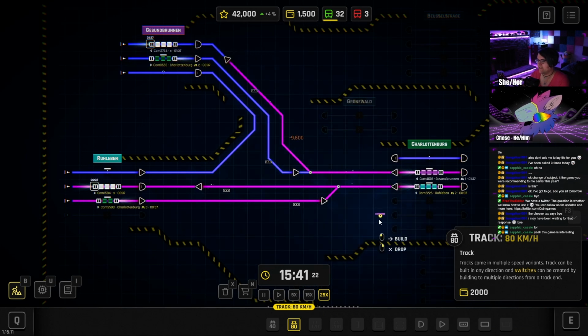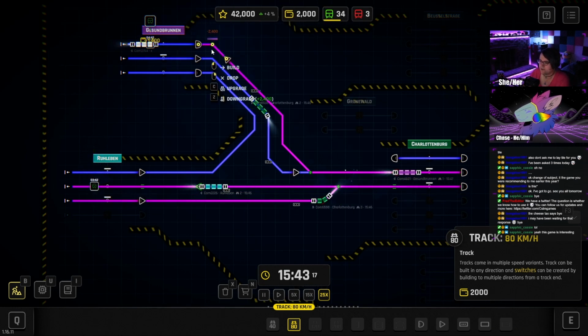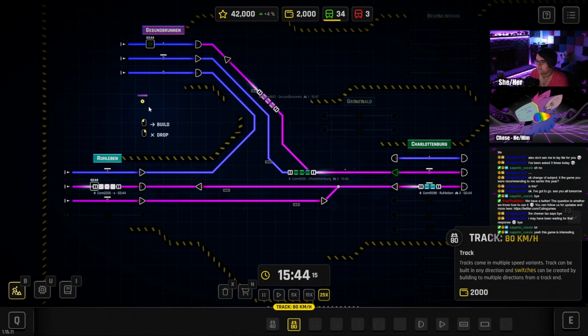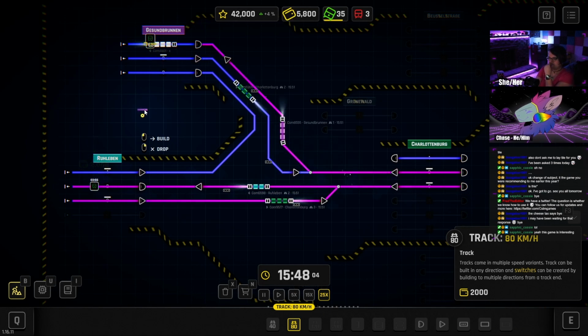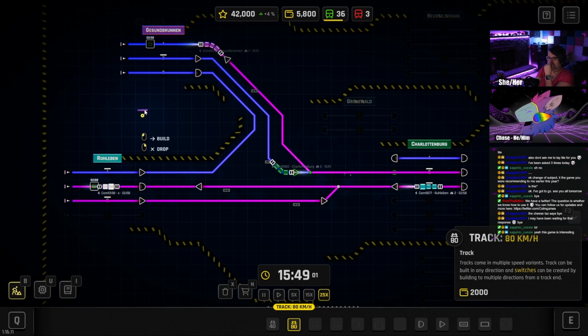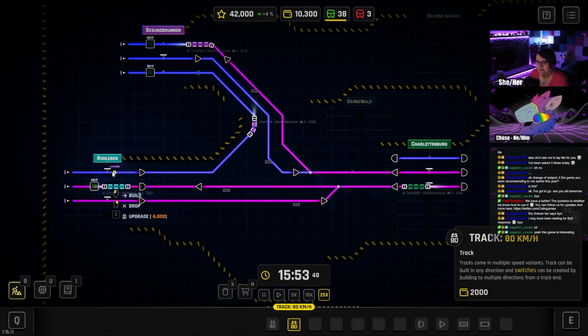$9,600 for that line. Let's go ahead and do it. This one's only $2,400. Let's do it. And I need $6,000 to do the platform. Yeah, look at that change on how different the timing is now. Now this guy only benefits from upgrades.